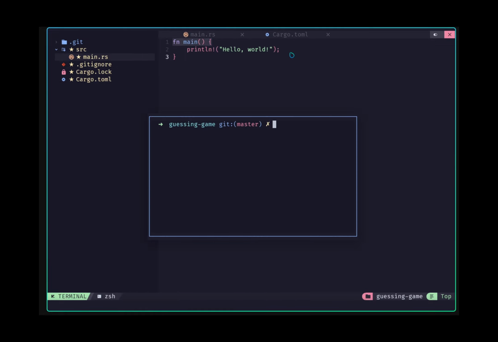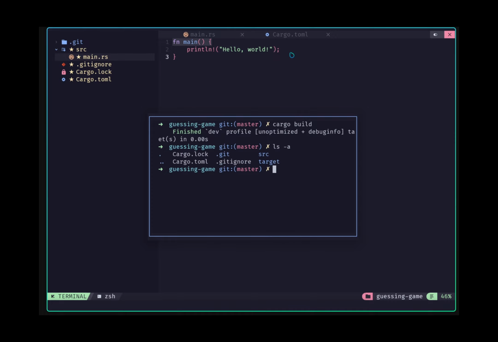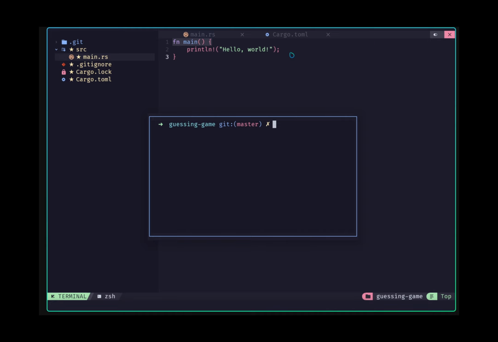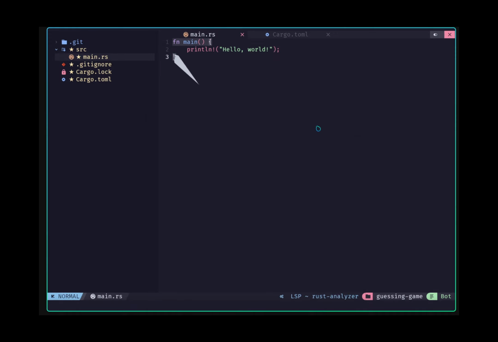Let's see if we can actually run this. So Cargo has a couple of ways of being invoked. We can say cargo build, and it says finished very quickly. That will build an executable and store it, I think, inside a target directory. There it is. It's just hidden in Neovim because I have hidden Git files set to not show. But we can also just do cargo run, which is the equivalent of something like go run, right? So just like go build and go run, if you're coming from the Go world, we can do cargo build and cargo run. So if we do cargo run, we get a little bit of output from the linker and the compiler, and then it says running the executable, and it says hello world. Cool.